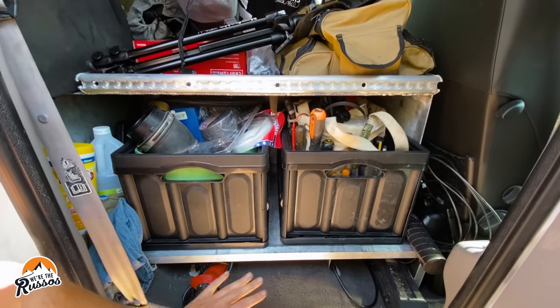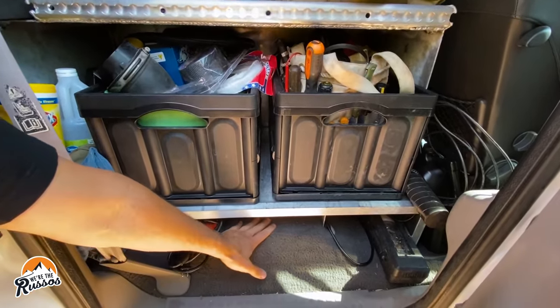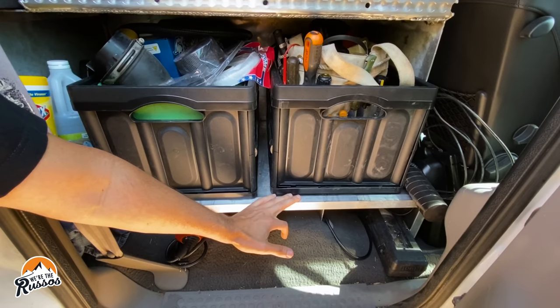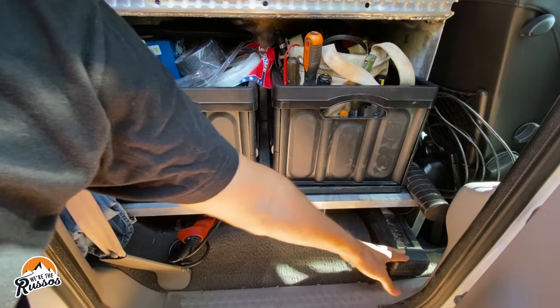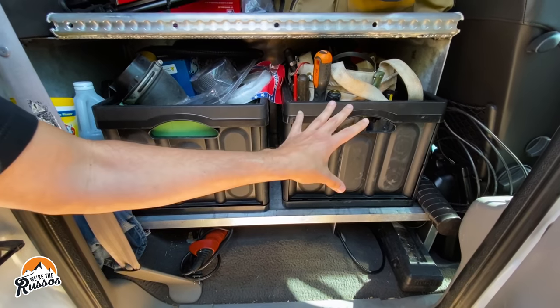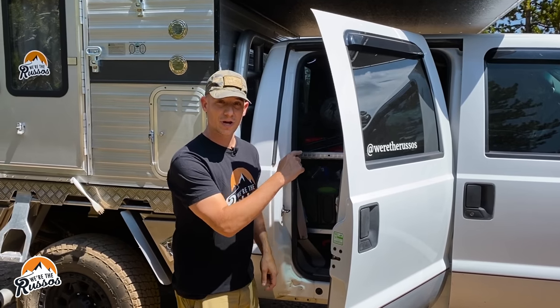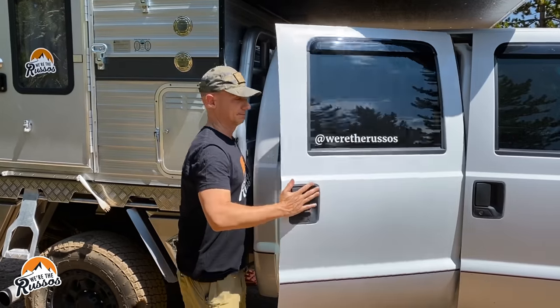Underneath, I have drills, various tools that have stuck under here because surprisingly, there's a lot of room under this base. I have my giant torque wrench and just all my tools and things to fix stuff are right here. So that's the passenger side. Let's go around to the driver's side and I'll show you what we've done over there.